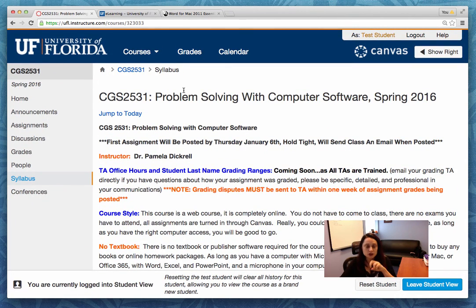Two more things to mention. One is office hours, and 2 is the discussion board. There will be at least 10 hours a week of online office hours, and this will be with our course TAs. And the way their online office hours is going to be through this tool on the left called Conferences. You'll get an email that says there's CGS 2531 Conferences online office hours for Lydia. And you can follow the link through that email, or you can go to this Conferences tab on the left, and it'll show you a way to get into that online office hours session.